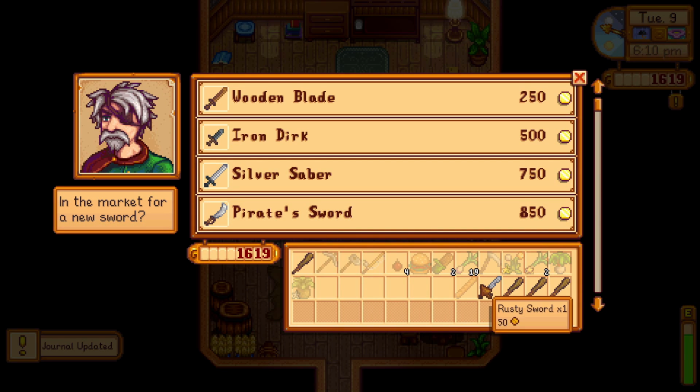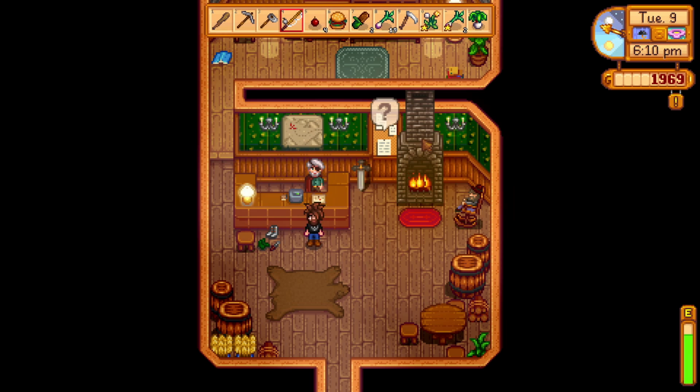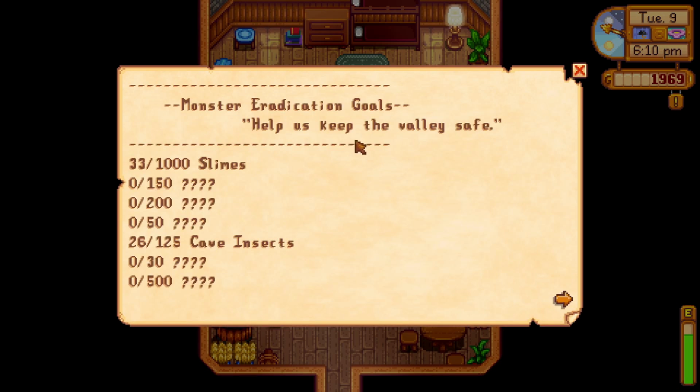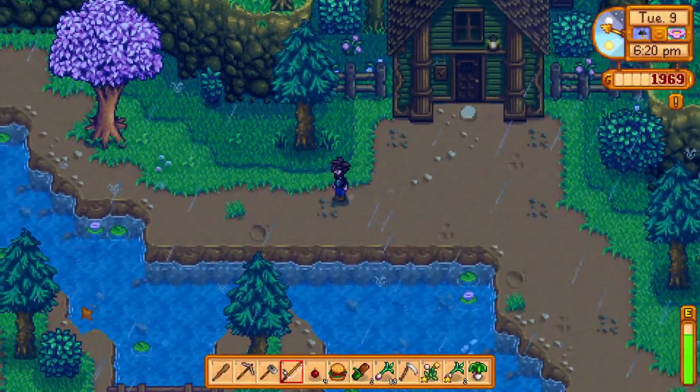Let's go ahead, we're gonna sell this, and this, and we have effectively fixed our monetary situation. Then take a look at this. We have killed 33 slimes and 26 cave insects so far. Awesome. Pretty terrible performance as of now.